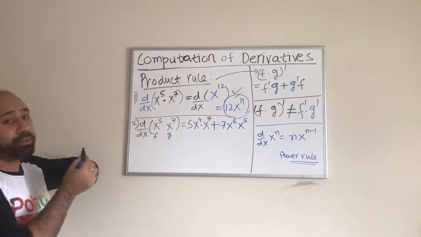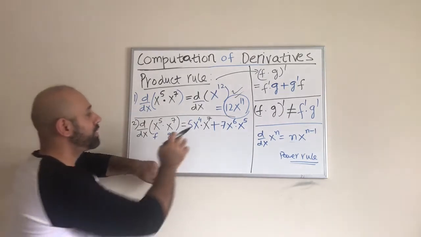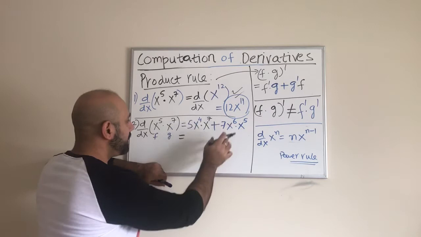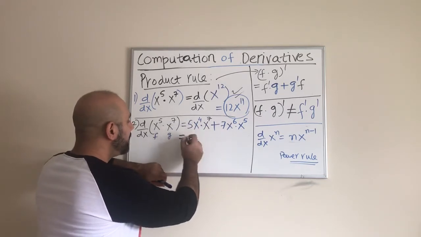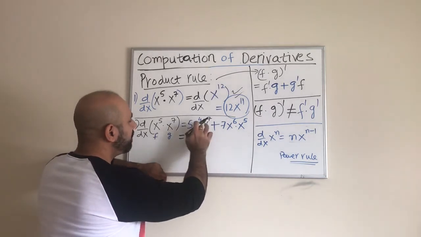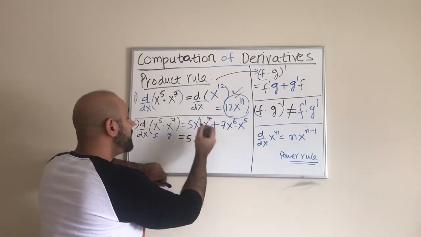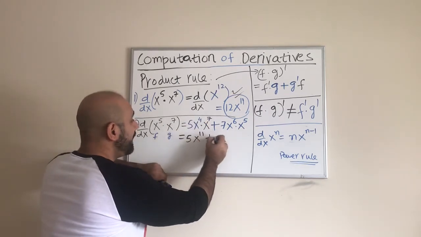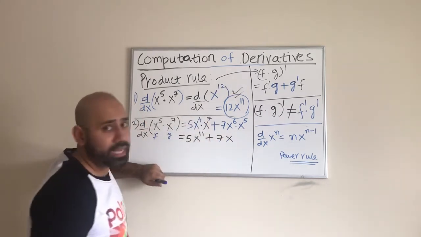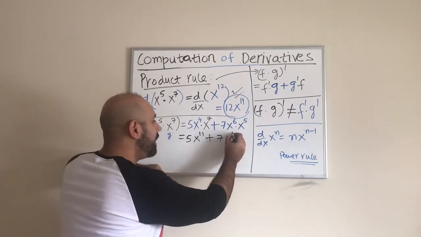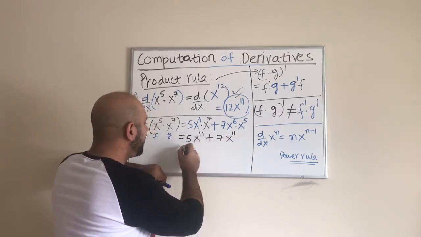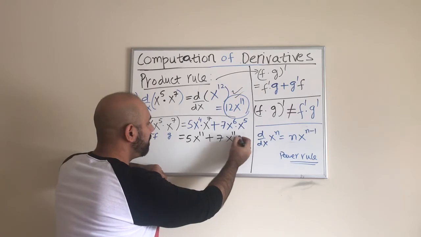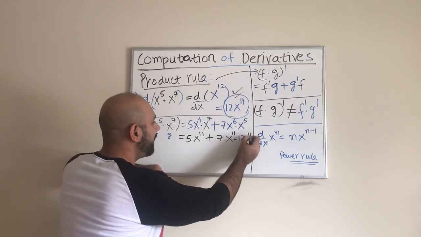That is the product rule. We just apply the product rule because it has two pieces, and we have two pieces here as well. Guys, let us simplify. This is going to be 5x to the power, of course we have to add 7 plus 4, which is 11, and then same thing here, x to the power 6 plus 5, which is also 11. These are like terms. When they are like terms, we can just combine them, and we should combine them. We get 12x to the power 11.